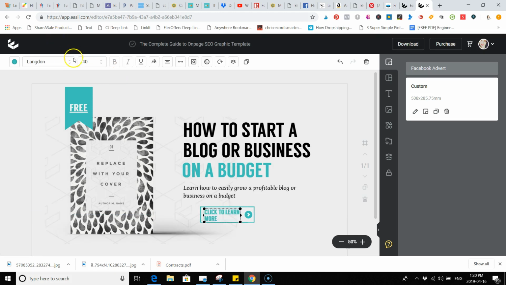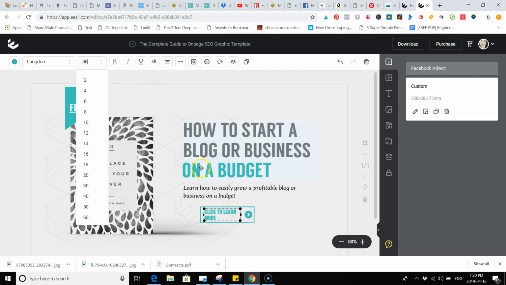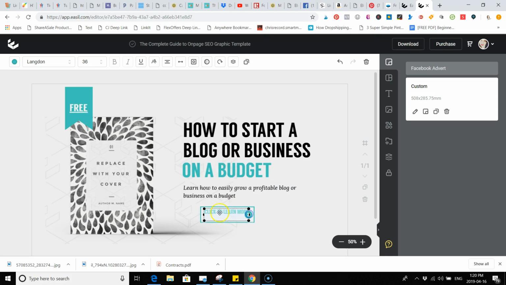And I actually think I want that all on one line. So let's go down to 38. Nope, 36 maybe. And stretch it out just a little. There we go. Move it back over. That's still a little too big, so let's go 35.